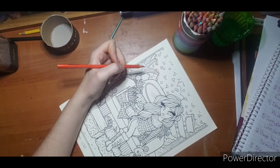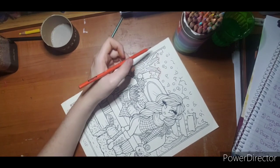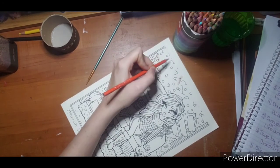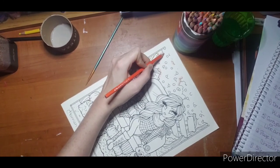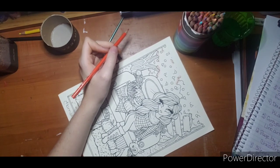Number 2, fall leaves or wallpaper. I would do fall leaves. I do not like wallpaper images. I do not like repetitiveness. At least with leaves, you can kind of change up the color. There doesn't have to be a pattern, however you want to do it, kind of thing. So that is what I would do for that one.